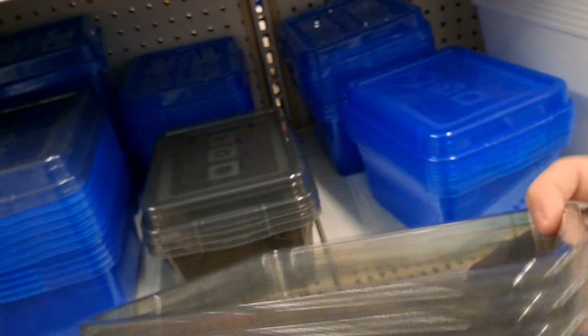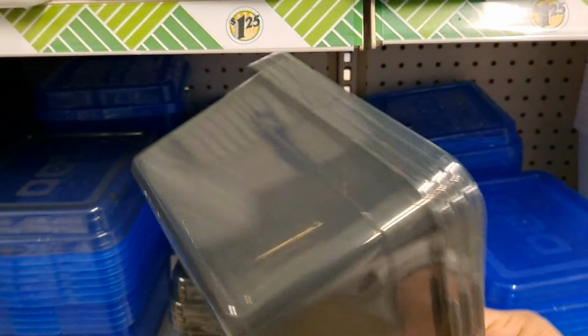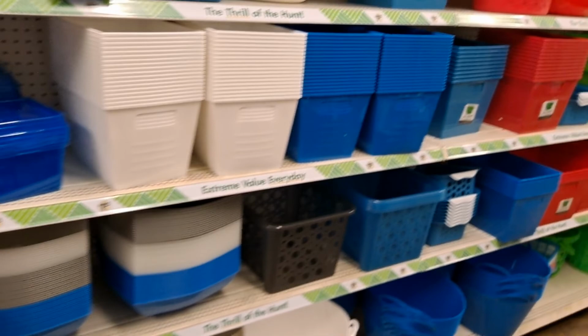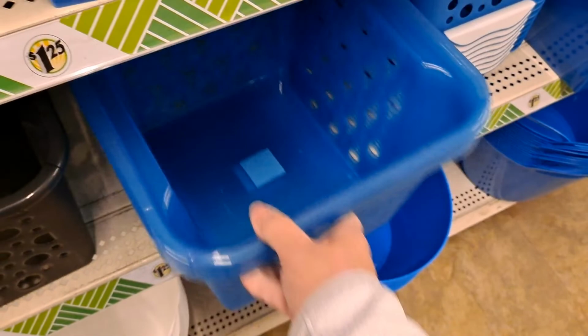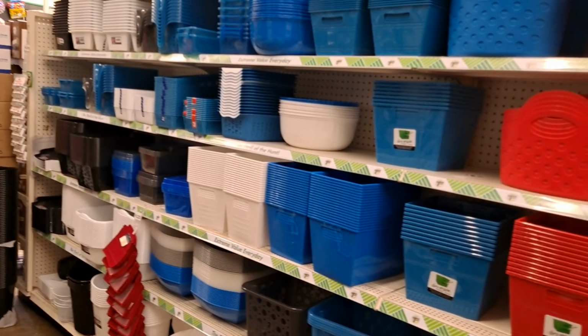That's nice. What does it say on the back? Say how much it holds? No? It's a Dollar Tree product. Great way to get some things organized. I love these bins here inside the collapsible ones. They really give it that sturdiness. That's what, 220, 250? Yep. They have a good variety of storage. I'm impressed.